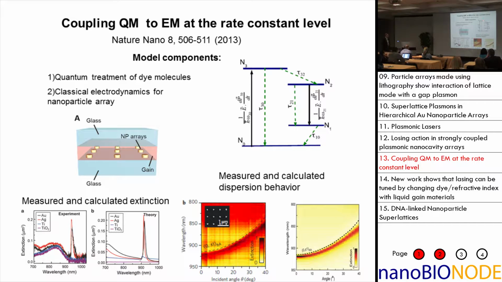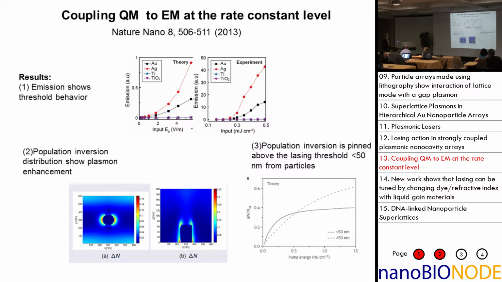And so in the end, there's a number of comparisons with the experiment made. Of course, you can always compare just the extinction spectrum alone. That shows results that are consistent, and dispersion properties of the lattice plasmon are consistent. But this is showing you the calculated emission of light. So in this case, you see again the results for silver and gold, and these have this sort of threshold-like behavior, which is similar to what's seen in the experiments.